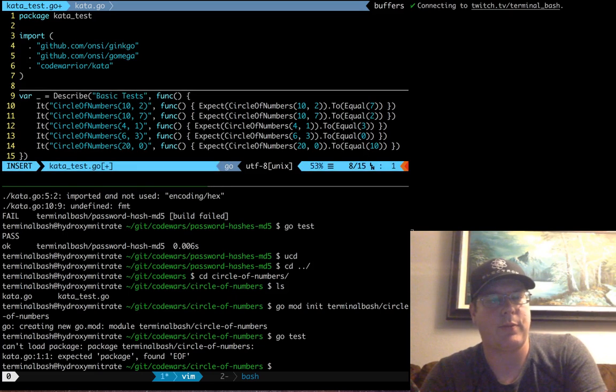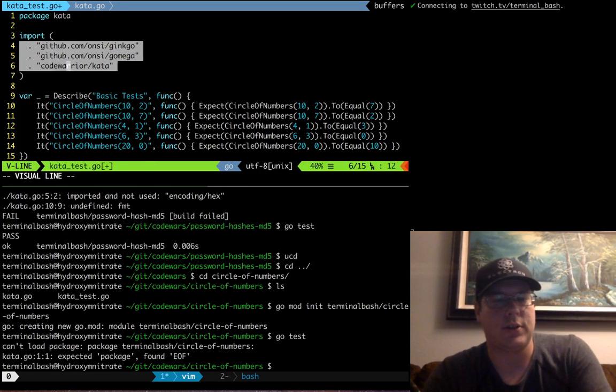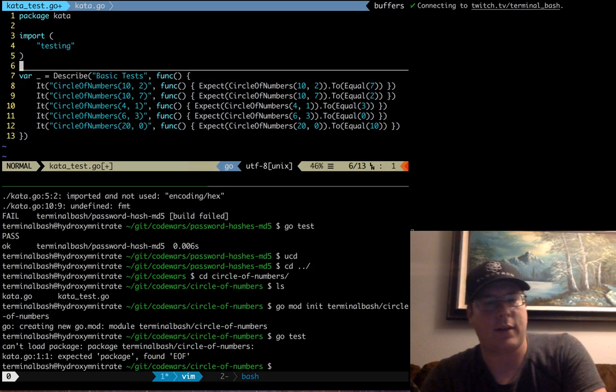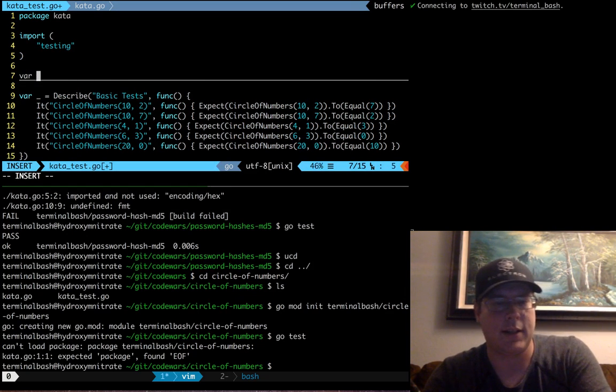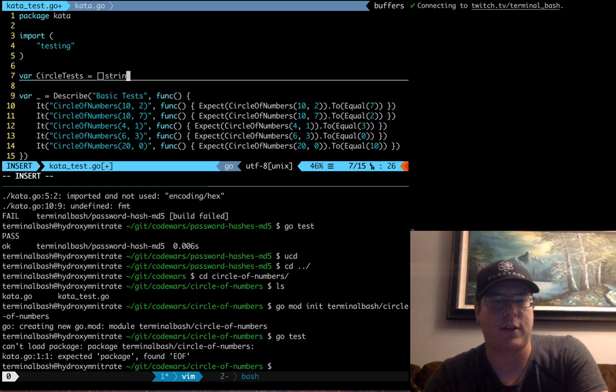Anybody who's watched before knows that I like to just use testing rather than all of these other imports that they recommend. So first I need number circle tests, and that's going to be equal to a slice of struct.